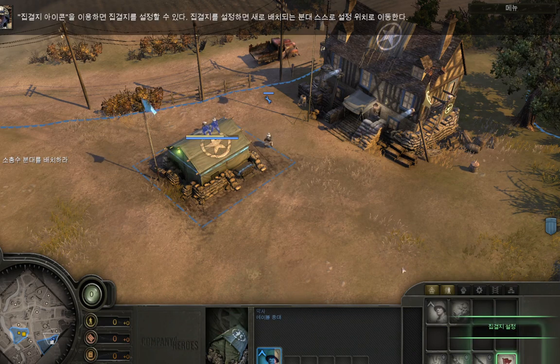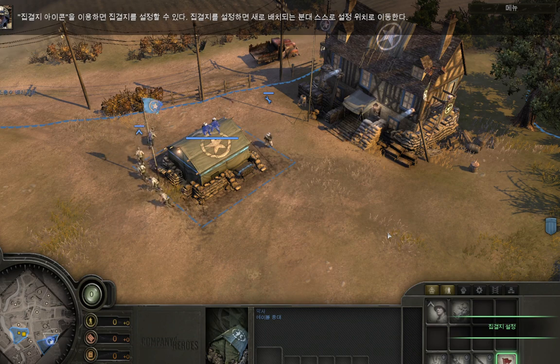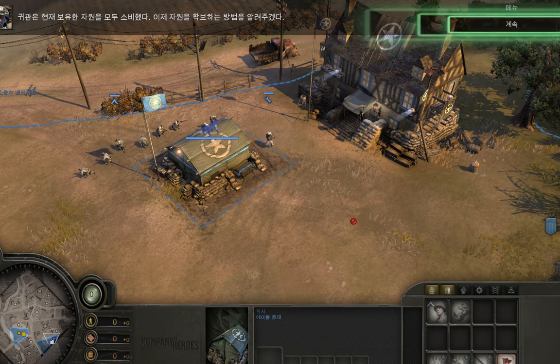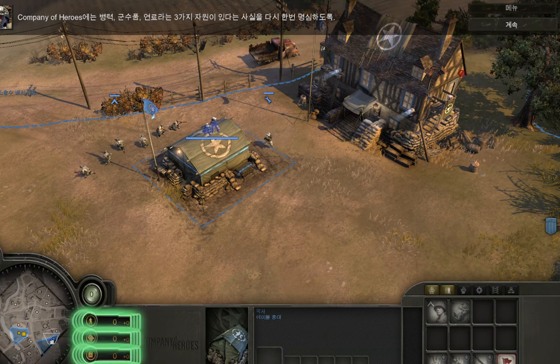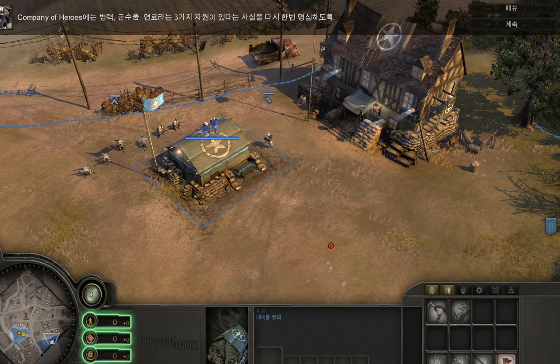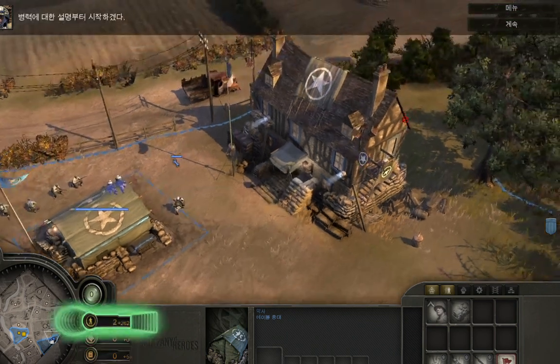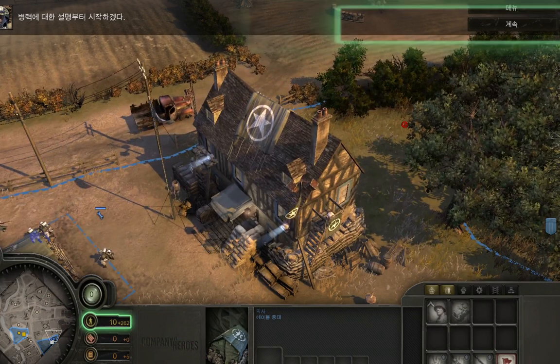Rally points can be set by using the rally point icon, and then newly deployed squads will automatically move to that location. You've spent all of your resources. We'll now show you how to earn more. Remember, there are three types of resources in Company of Heroes: manpower, munitions, and fuel. Let's start with manpower.